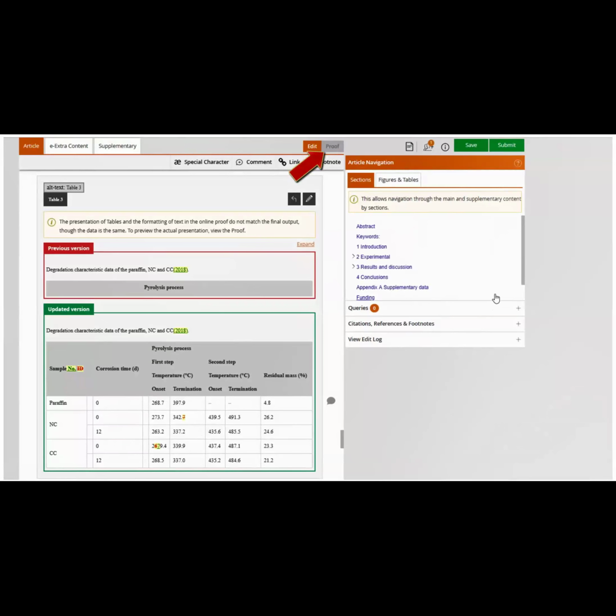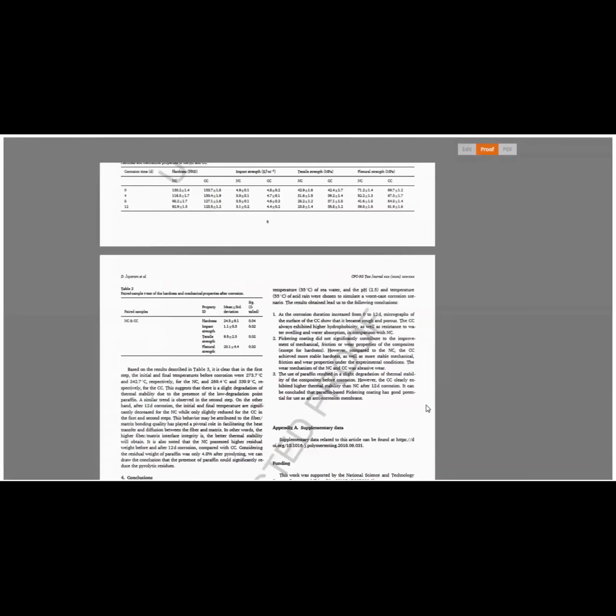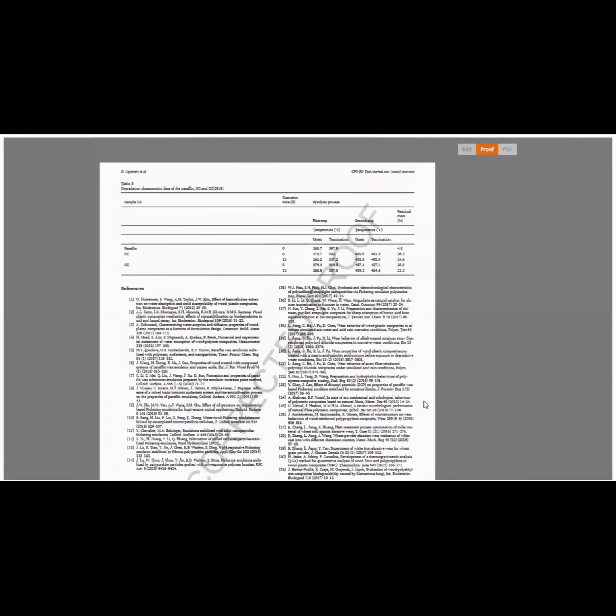Let's have a look at the Proof View and how our freshly edited table fits in the journal format. Click on the Proof View to allow Proof Central to load the article in the Page Central service. This service allows you to see your edited article in the actual journal format style, including your edited tables. If you are not happy with how your tables are being rendered in this view, you can go back to the edit view to try again to change it in the table editor.